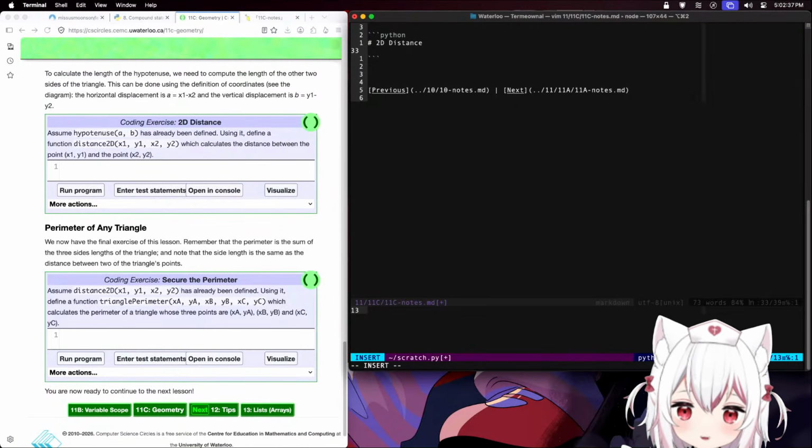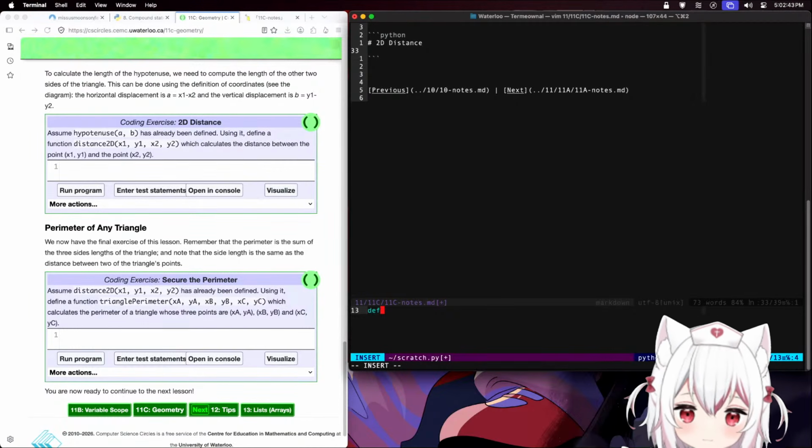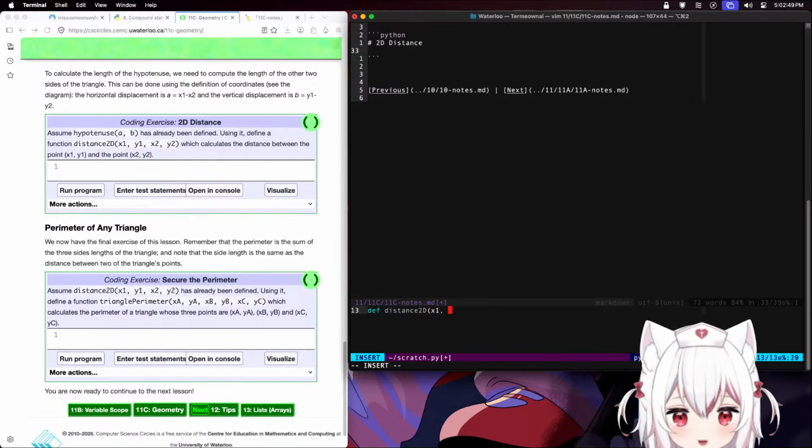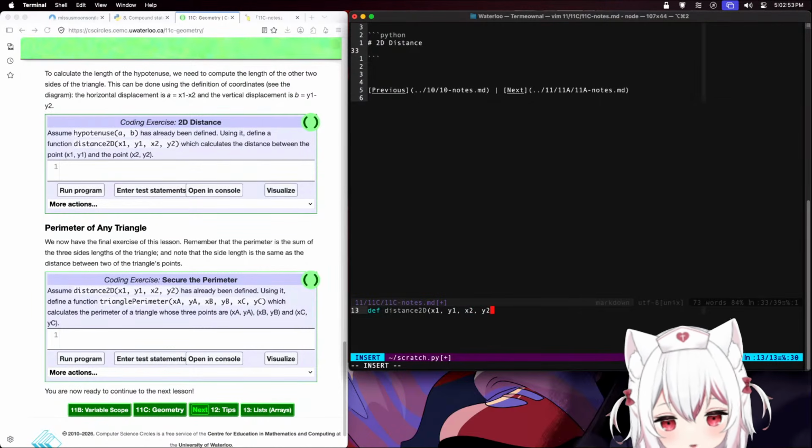So we're going to define distance 2D, it takes x1, y1, x2, y2.